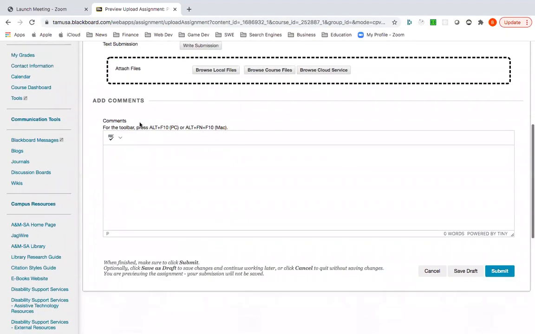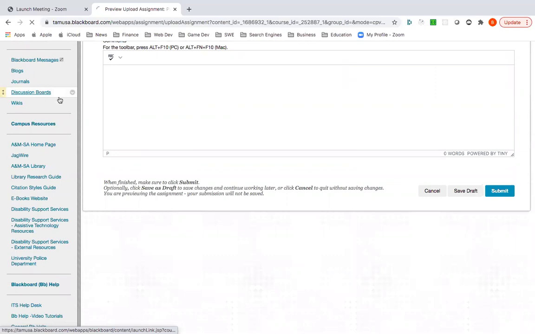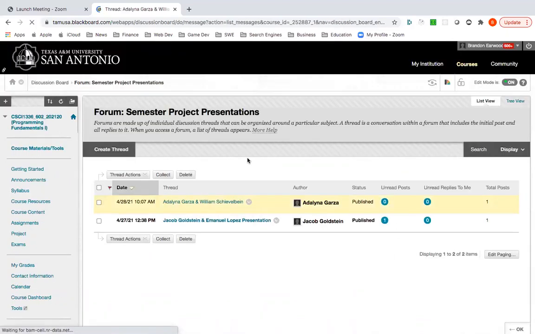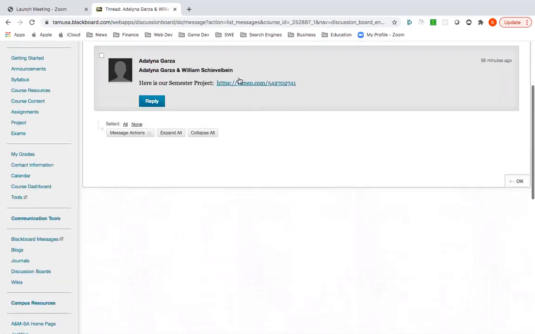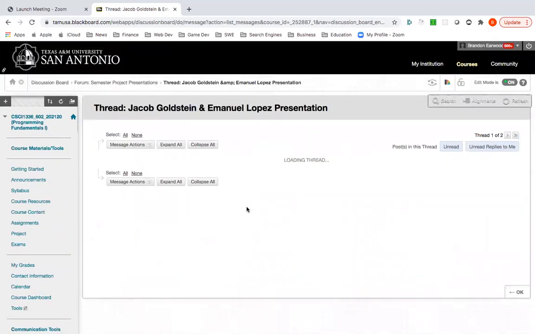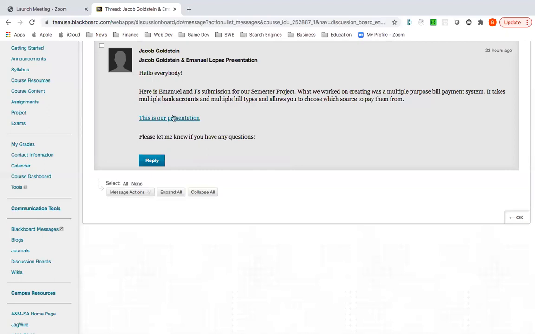So the recording, the link that you're going to have for that, is going to be the thing that goes in the discussion board. We're using any one of these groups that we have right here as an example. Over to this forum. So using the one that I just had, you'll notice that they have a link, this Vimeo link right here. That should be a link that will direct me to the actual recording for the presentation itself. If we take a look at the other one, it should be something similar. So they have a link right here that's just embedded in the text, but essentially the same idea. If you click on this link, that'll take you to the recording itself. So that's what's going to go on the discussion board.